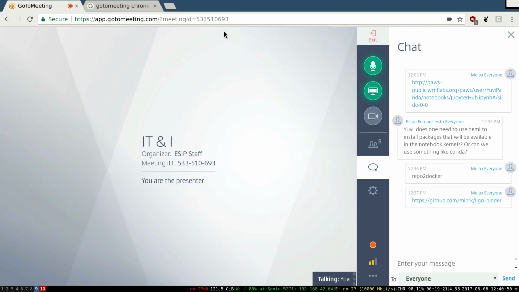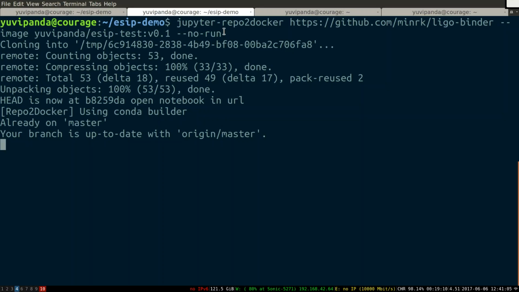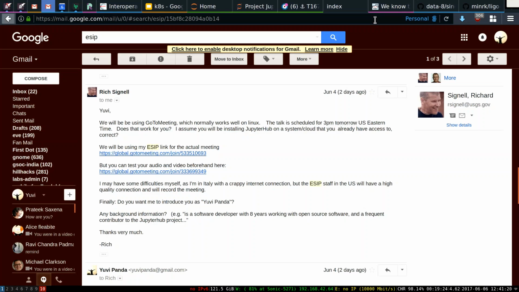Okay. Yeah. Cool. So yeah, we encourage people to use repo2docker instead of doing Docker files directly because it's simpler, and we will follow Docker file best practices on your behalf as they change, so you don't have to do that. I'm going to provide a link to GitHub to repo2docker in the chat.